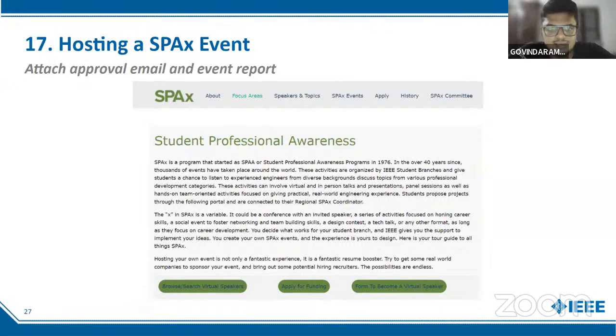On the IEEE Students website, this option is available, and you will get funding for your initiative if you apply for this funding. So this is a great opportunity for student branches to organize IEEE funded events.